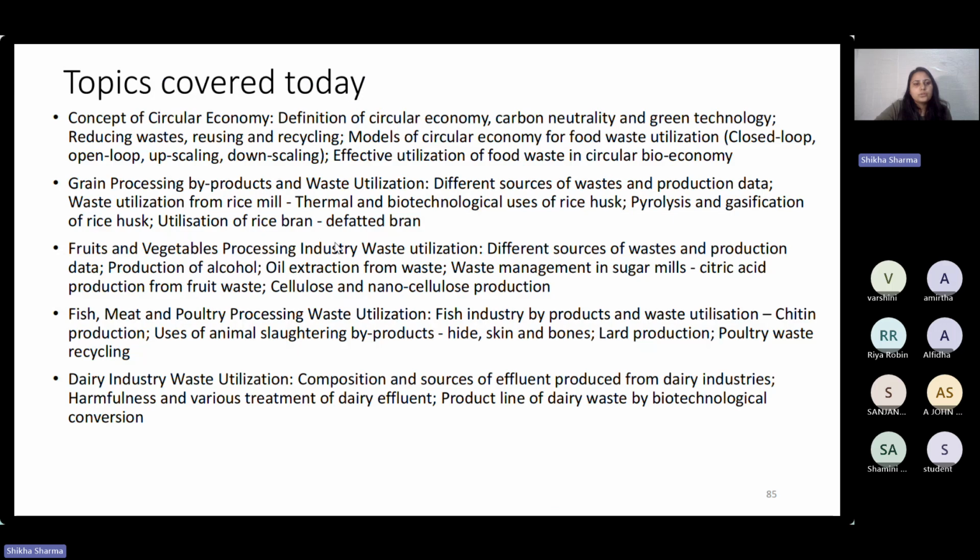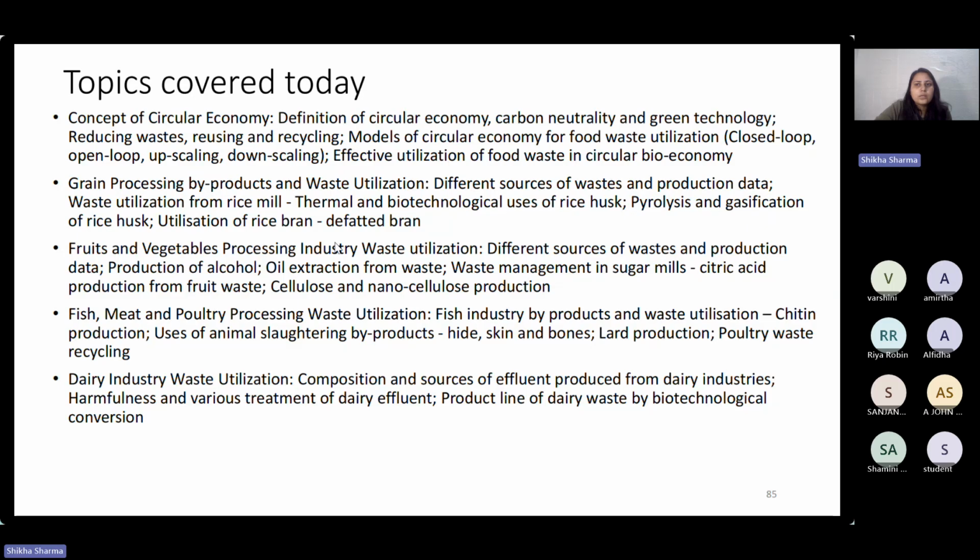Okay, so this was the last question we discussed. The topics we discussed today are basically the linear economy, then the circular economy, then also the LCA, how the LCA works and what is the framework. Then we discussed the grain or cereals processing waste like the germ, husk, bran, and brewers spent grains, and the different techniques to utilize them, like anaerobic digestion to convert them into biomass, and pyrolysis, gasification. We discussed different thermal techniques.